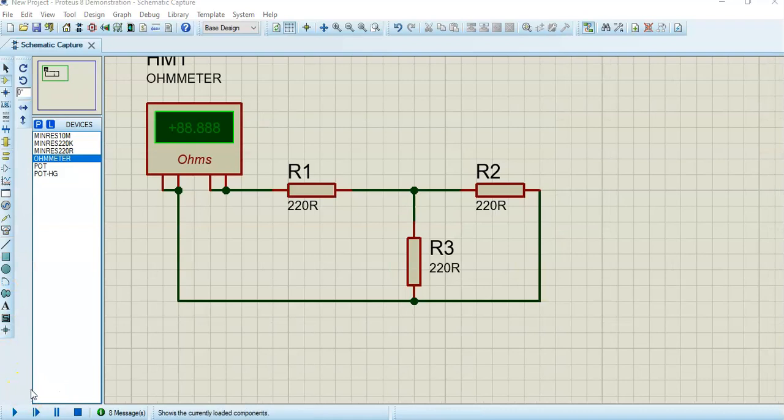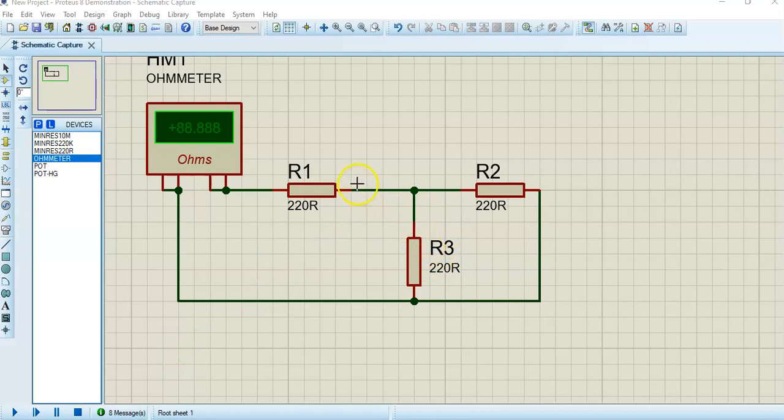So this is an example of a series and parallel resistance. As you can see here, I've got three 220 ohm resistors, and you know that these two are parallel, and that's in series with the 220. You can easily find out, if you've got a calculator, or this can be done mentally.